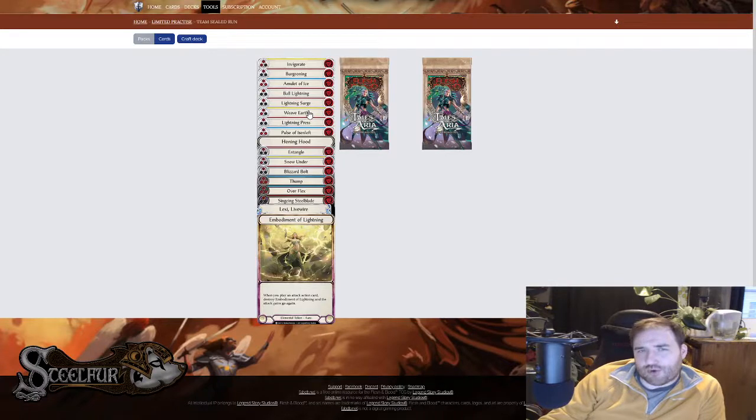Taking Weave Earth could be quite good. That's quite a strong card. Lightning Surge is quite strong. I think if you're happy playing Oldhim, then Pulse of Ice and Loft is the obvious choice, and then just see if you get enough cards to use it in the next few packs. But if you don't want to play Oldhim, then feel free to take Ball Lightning.